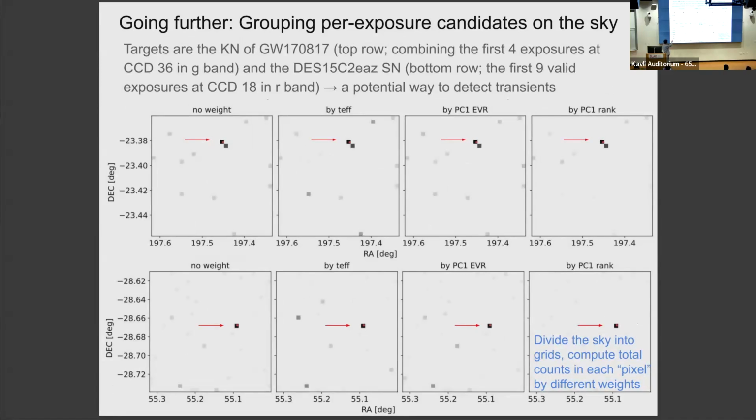If one superpixel has a large value, that means something is repeatedly showing up there in those different images, and it's very likely a real thing. Then we try considering this with different weights, like T effective or the PSA performance, to see how the results look. It looks like if we use the PSA1 rank or the PSA1 quantile, we can get pretty good results.